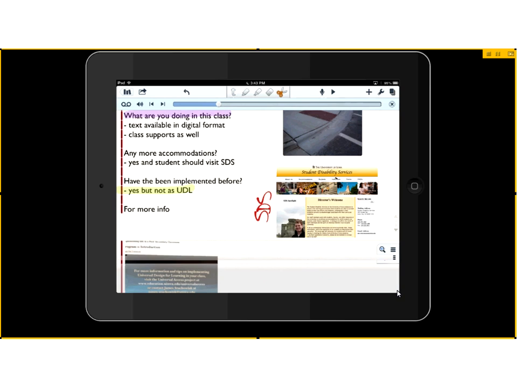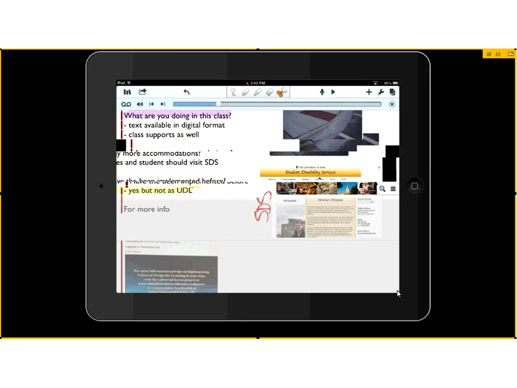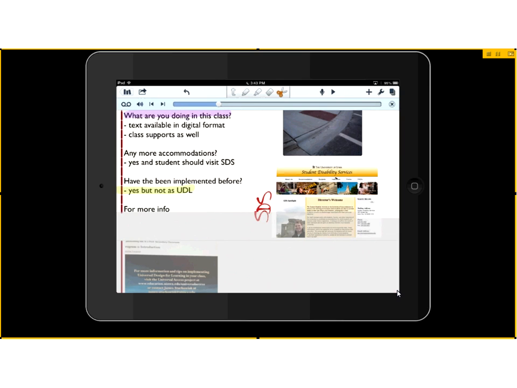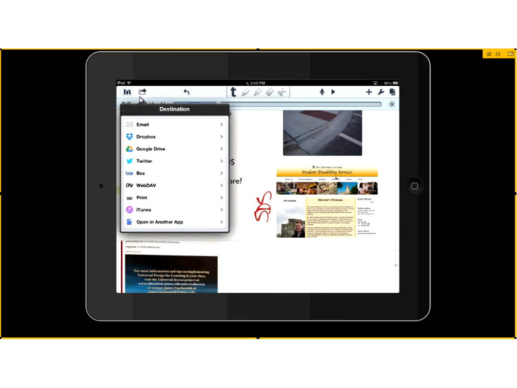If you see down at the bottom here, there's a little hand. If you have the problem of resting your hand while you're writing notes on the iPad, if you hit that hand, you get a little palm guard, and you can click and drag on that tool on the far right. On those 3 lines, if you click and drag, you can increase the size of that palm guard. And what that means is you can rest your hand on this, and it's not going to affect anything you're doing with the note-taking app itself. So that's a nice feature as well. Not one that I particularly use a lot, but that is a very nice feature.